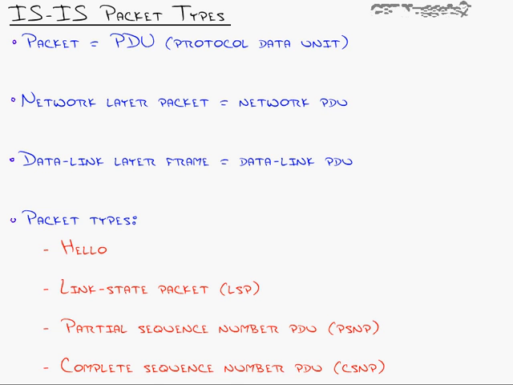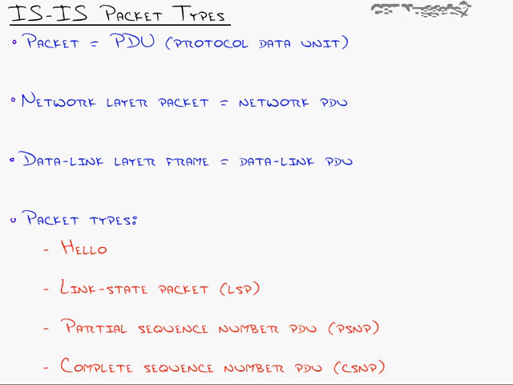In TCP/IP, we're used to calling things at the network layer a packet. Instead of calling them a packet now, we call them network layer PDUs. Things at the data link layer, we used to call frames. Well, we simplify it and we call them data link layer PDUs. So everything becomes a PDU, and there's no packet, frame, or bits on the wire. There's no segment at the transport layer. Everything becomes a PDU, and inside of those PDUs, we communicate between ISIS neighbors with 4 types of messages.